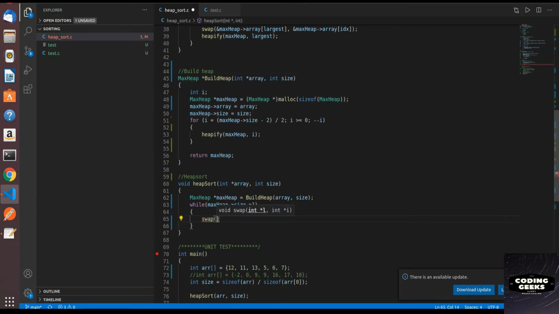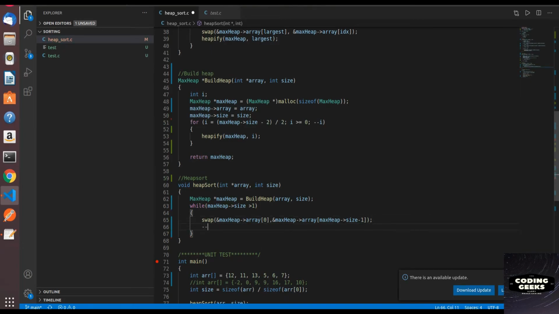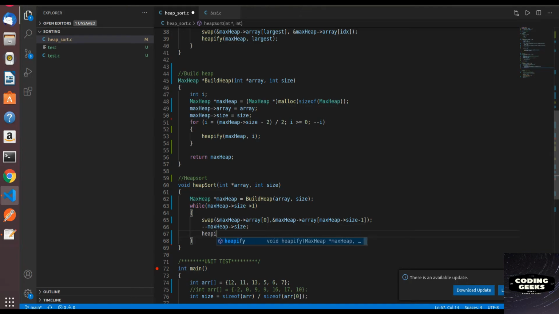This is the sorting step that we talked about. We're going to swap the first one, the root one, with the last array element. So the element at 0 would be swapped with this one. And then we would reduce the max heap's size and then heapify.